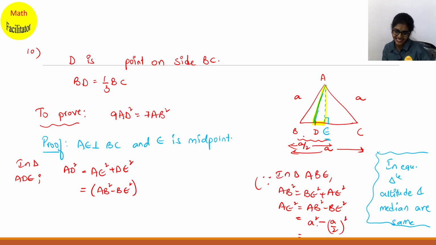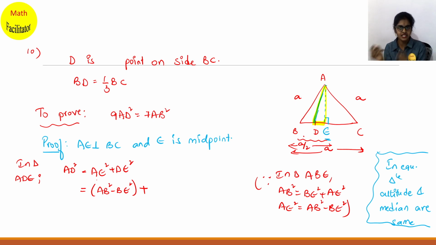We will do these steps here. AE square is nothing but AB square minus BE square, and these steps I will write there. So this is the reasoning. There is no rule that you have to write it in this order only. The only thing is that you have to write each and every point, and reasoning is very important. In the brackets you have to write "since", explaining why you wrote that step.